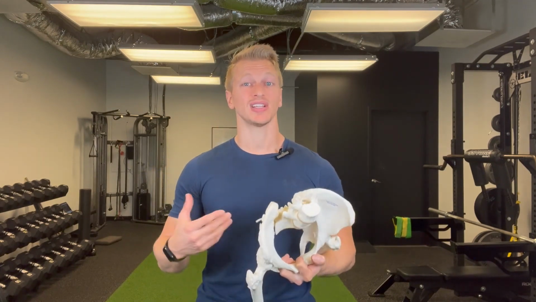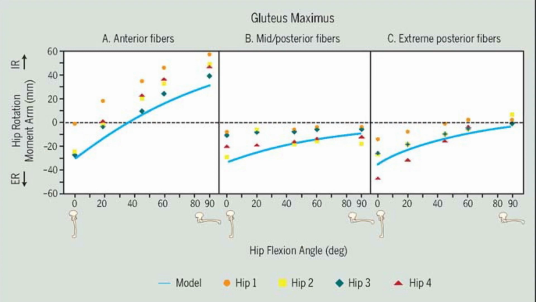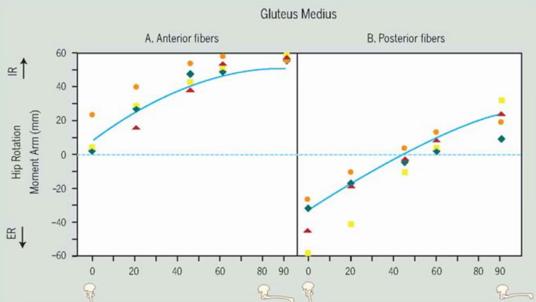Now, the glute max and the glute med have the same phenomenon. They really start as an external rotator, but as they go into varying degrees of hip flexion, they start to shift and the fibers pull more into internal rotation, and then they go back into external rotation. So now that we understand what we should see at different ranges of motion of a squat, we can use that information to help guide us when we start to see the extremities doing strange things.